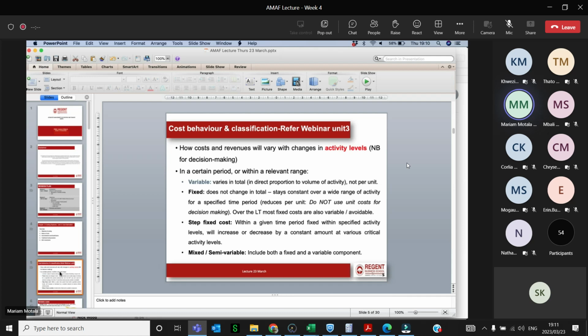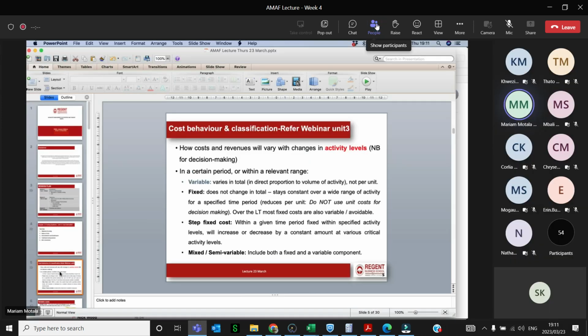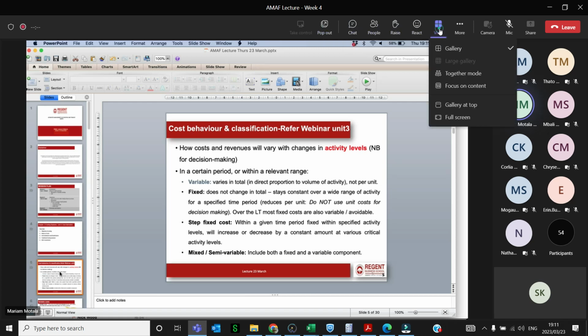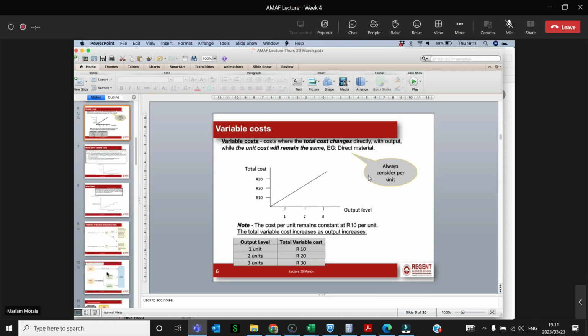And if you engaged with the webinar that was uploaded online, you would see all three approaches coming into being. For your prior learning, we uploaded one on regression analysis. And in the webinar question for this particular unit, there's a split using high-low and one utilizing an inspection approach.